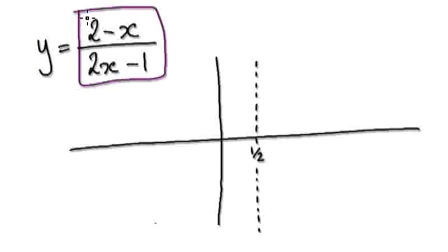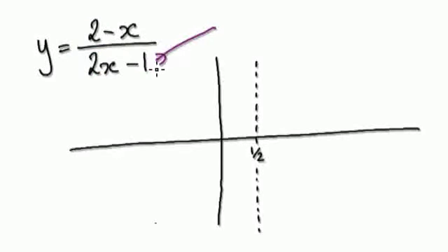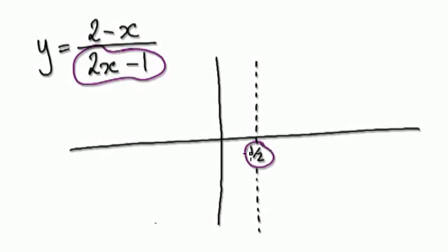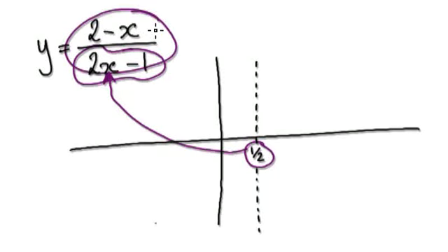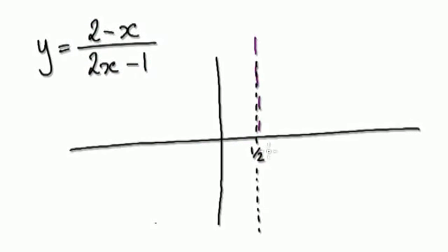Well, looking at this, the whole fraction breaks down when this bubble here equals 0. When will this equal 0? This thing here will equal 0 when x is a half. So if you try and put a half into here, the whole thing will break down. So something weird happens dead on a half. So we would select a point just to the right.